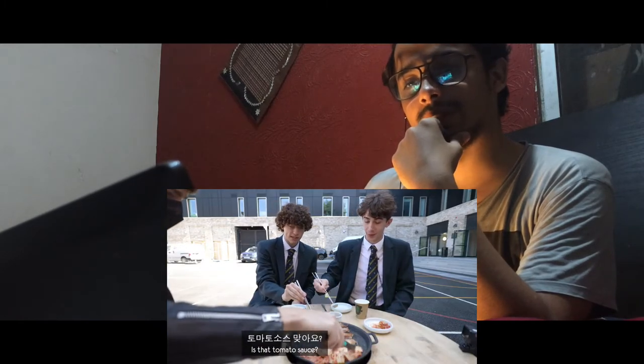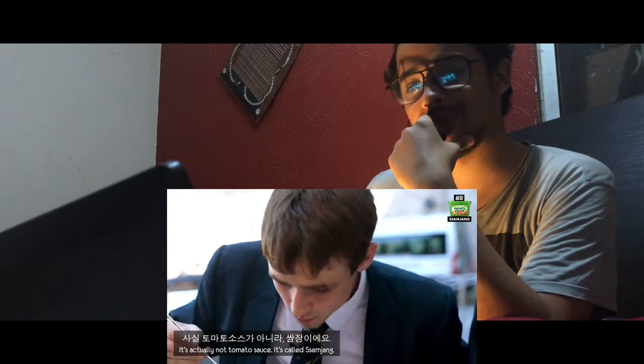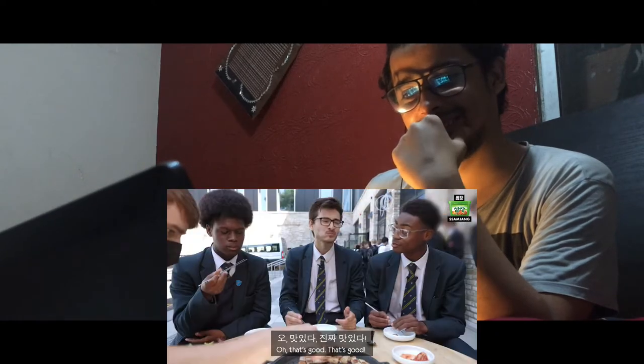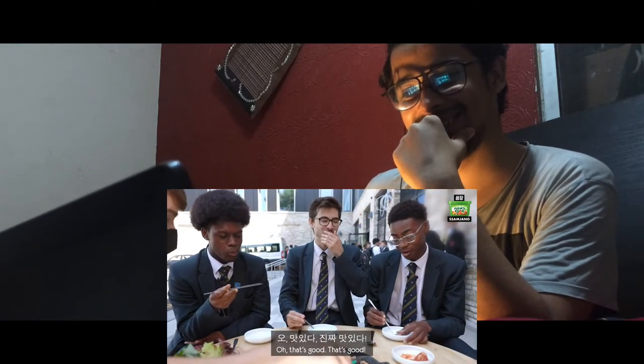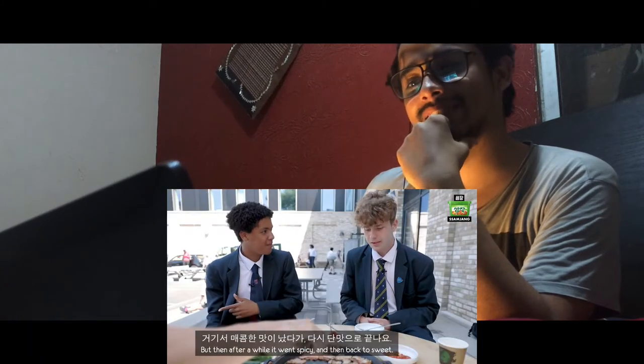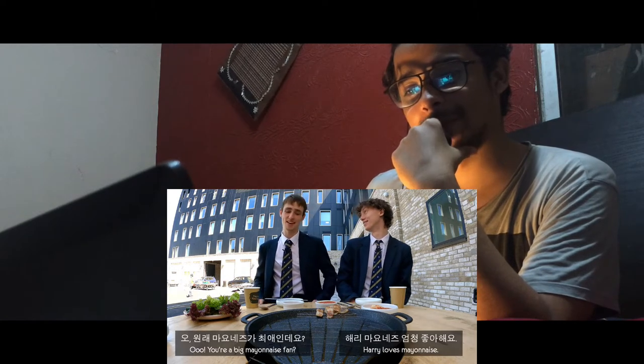Let's try. Tomato sauce, samajh rahe. Tomato sauce hai nahi. It's called samjang. Samjang. Good. Amazing. That's really good. It was sweet, then spicy, and after a while it went back to sweet. Might even be better than mayonnaise. No, and that is my favorite. Mayonnaise fan. Never seen anything like this.